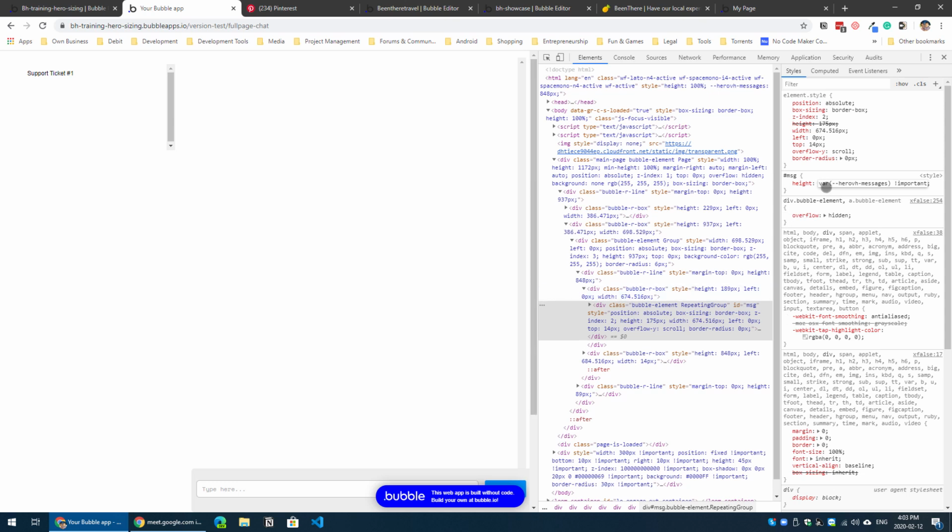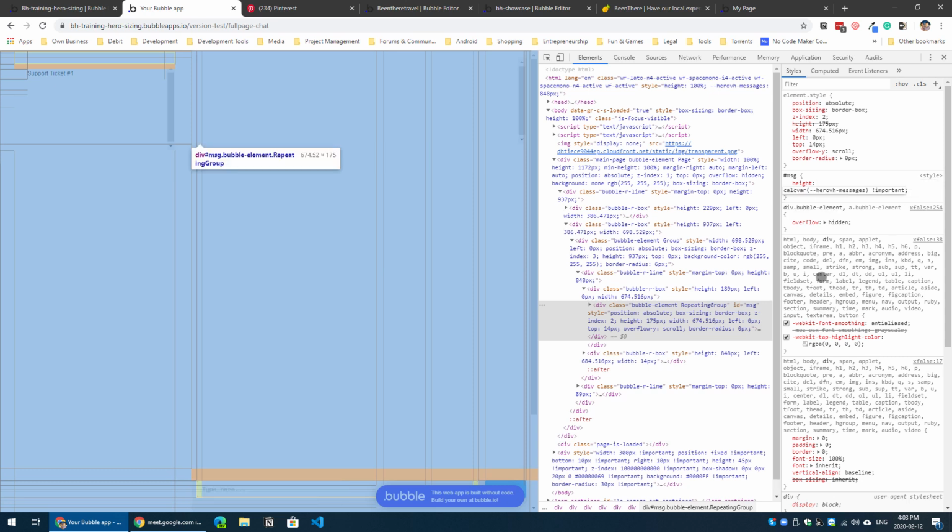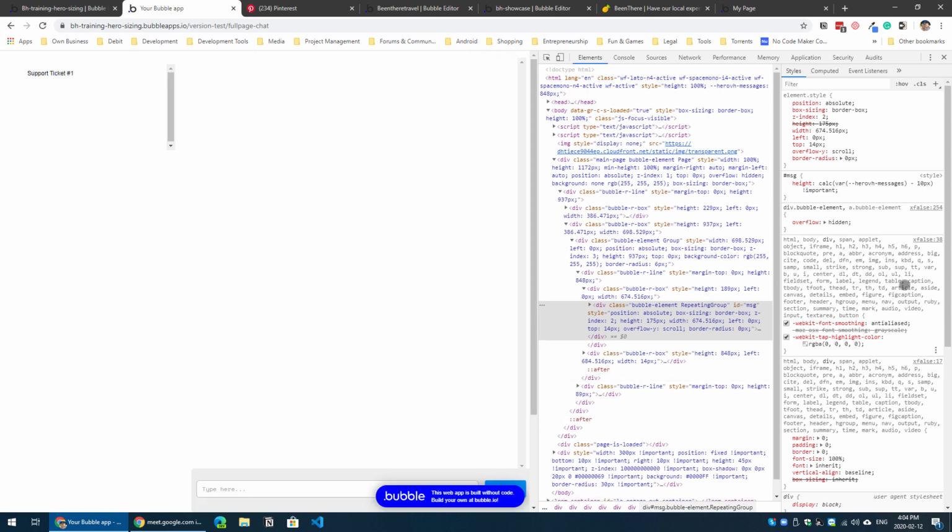Another thing we're going to do is determine what is a safe height for us, and we're going to click right in here, and we're going to say calc for calculation, and we're going to open a bracket. Okay, and we're going to keep this var exactly as it appears, but we're going to put a space and minus, and we're going to offset this by a number of pixels. All right, great. So I offset it right now by 10. You won't be able to see the changes, but watch as I increase this offset how the scroll bar changes its height. And this is basically what we're trying to achieve. So we're looking for something along here. So let's say 21 pixels.